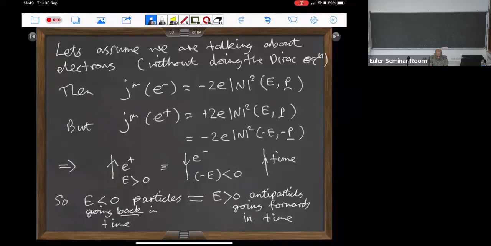So that is actually the resolution of the puzzle: the negative energy electron solutions can actually be interpreted as positive energy positrons. Which means that relativity forces antiparticles upon you. So you can't just have a theory of purely electrons. You have to introduce positrons as well. And that's what Dirac eventually did, and that's what he got his Nobel Prize for, actually.